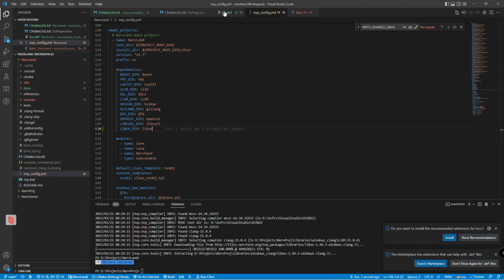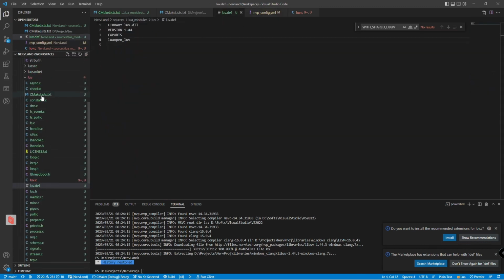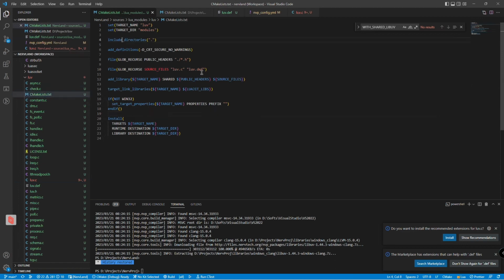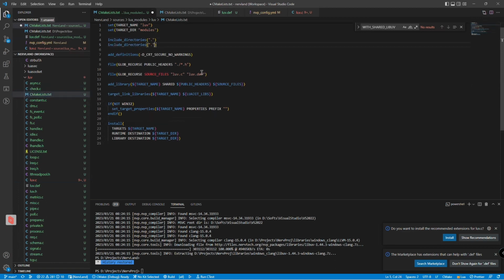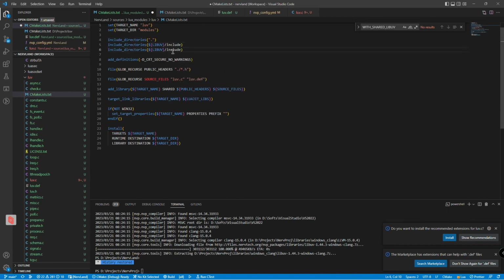Then where we have this CMake file, we should include directory libuv include, and we also need to link directory.